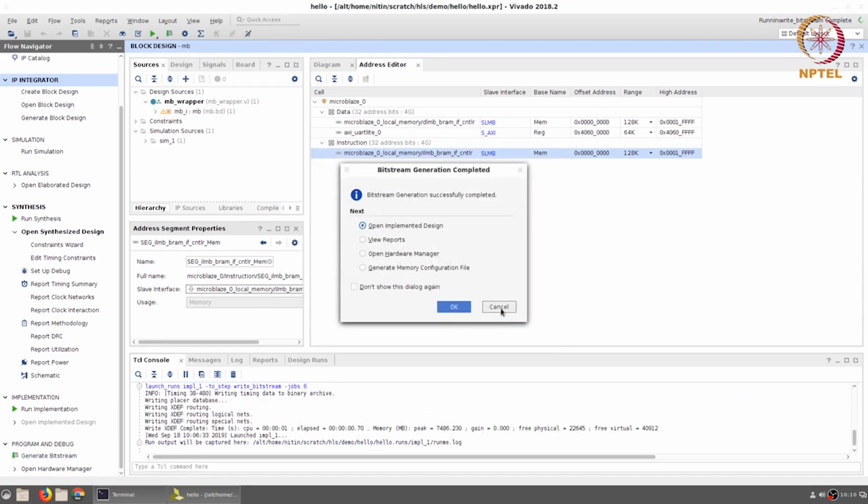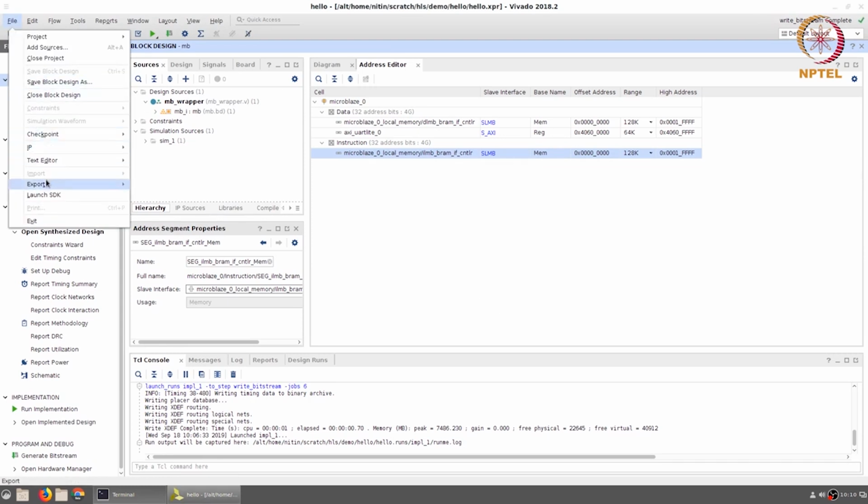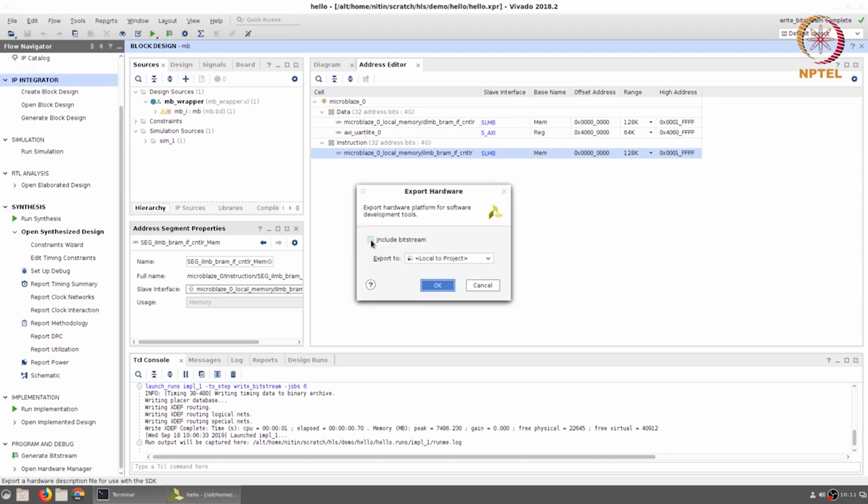Once the bit stream has been generated, we actually need to go through one more step before we go into the hardware manager. So we will just cancel this. And the next thing that we need to do is to export the hardware. In this case, since we have successfully generated a bit stream, let us choose the option include bit stream.